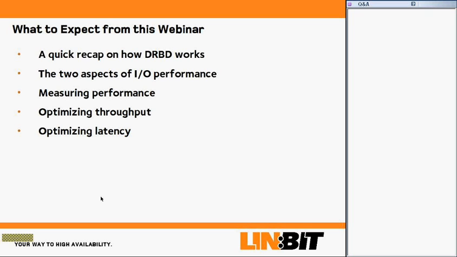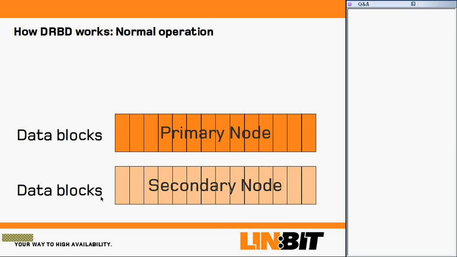So as I promised, the first thing that I'm going to show you is a very brief recap on how block level replication in DRBD actually works. And of course, as I always say when I do this type of talk, those slides may seem not that familiar to those of you who have seen me or another Limbit guy present at a conference in the United States, for example. As I always say, this is of course a simplification of how DRBD really works under the hood, but it's sufficient for a general discussion of performance aspects.